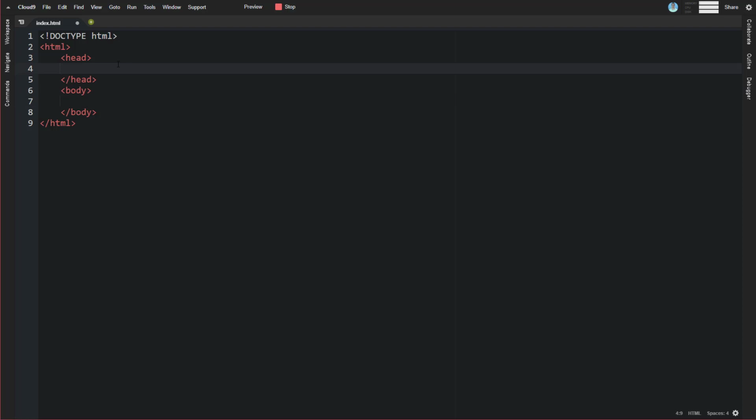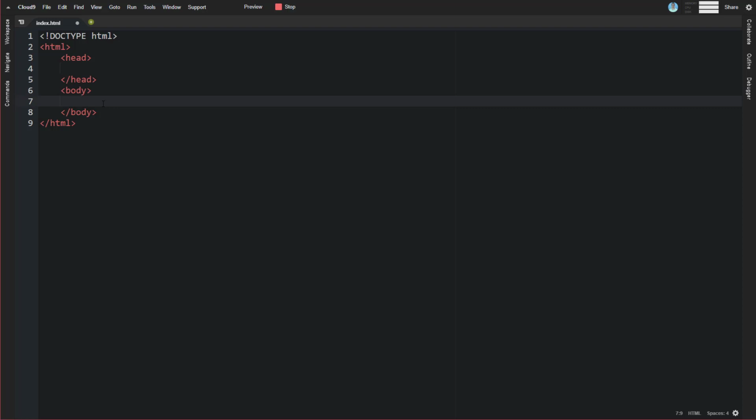The head tag is essentially things that are about the document or resources you're going to load, like a style sheet or a JavaScript file, etc., that are not going to be visually displayed on the actual page itself. Whereas the body is where you're going to have all the things that people will actually see when they visit your page. So the head allows you to describe the document, and the body is where you actually build out the page.